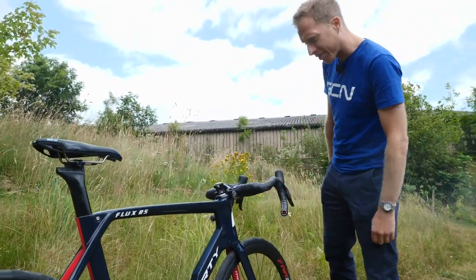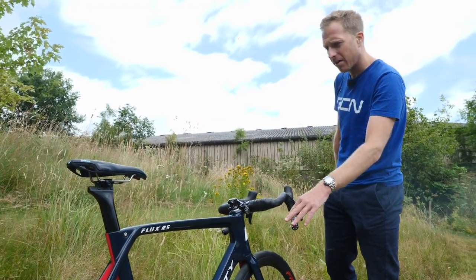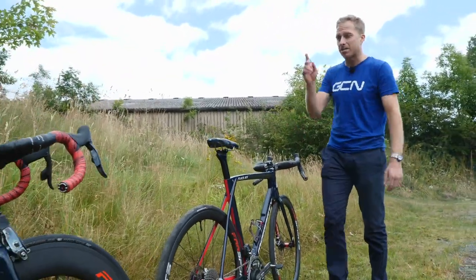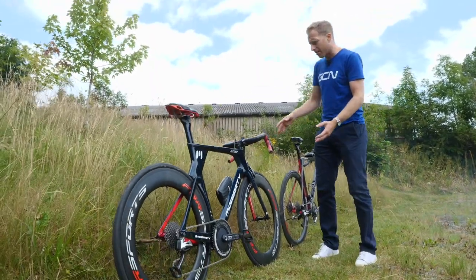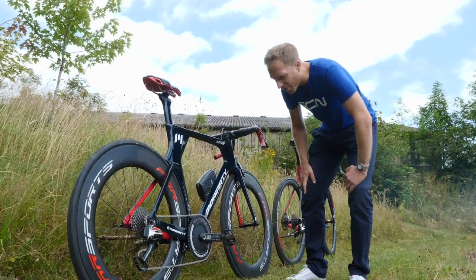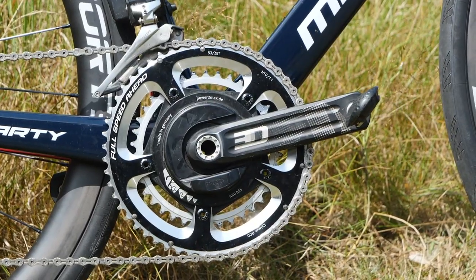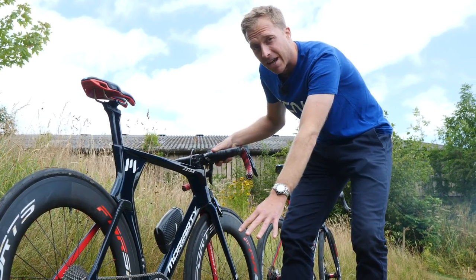They are pretty long, so both of these bikes have got short stems on. We've got a road bike here with disc brakes and big handlebars. On the other one, it's a time trial frame but with road bars on it. We've got an aero front brake - pretty cool. And the cranks are pretty short: 155 millimeter cranks.